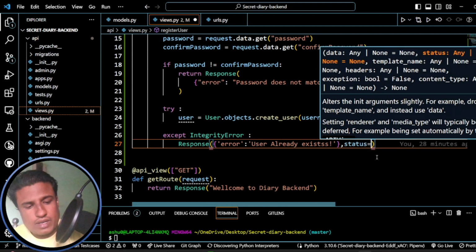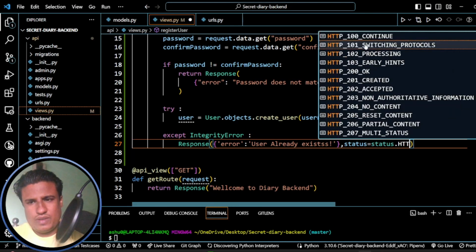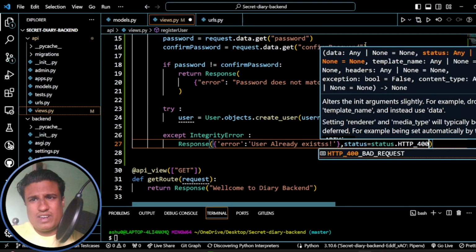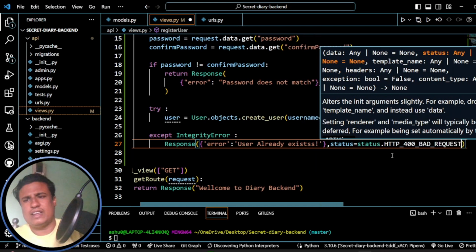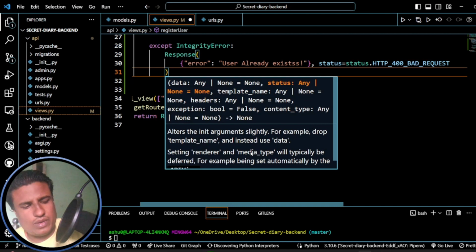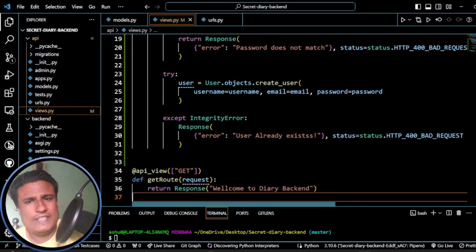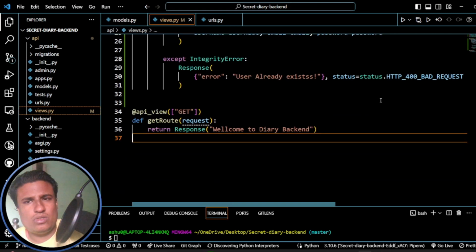We can pass status.HTTP_400_BAD_REQUEST. You can pass any error message, it doesn't matter actually. Okay, so we have this.